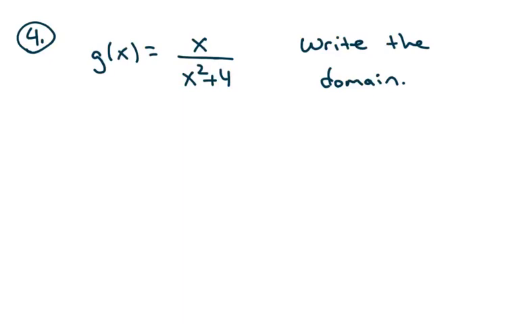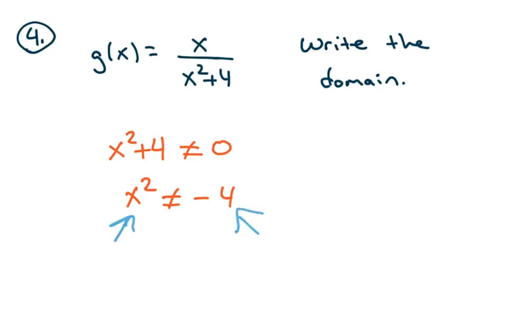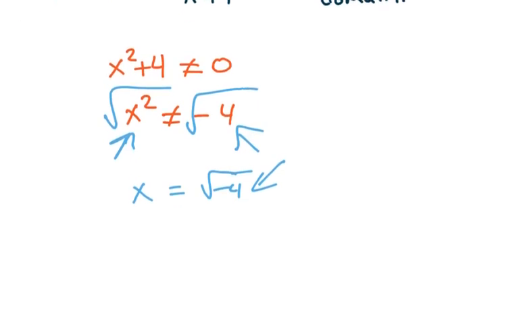This is an interesting case. If we take the denominator, again, we only care about the denominator, and say it does not equal to 0, when we solve this, we get x squared cannot equal to negative 4. But something should be eye-opening about this, which is that anytime you square a number, you should be getting a positive result. Some people would take the next step, which is to take the square root, and then you would realize you cannot take the square root of a negative 4, right? Or at least we haven't talked about that yet in this class.